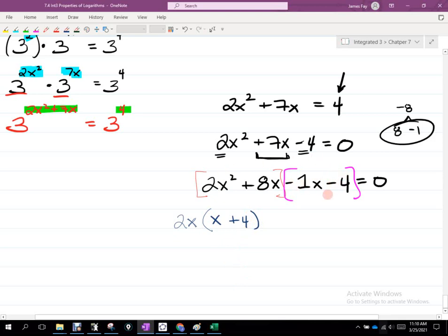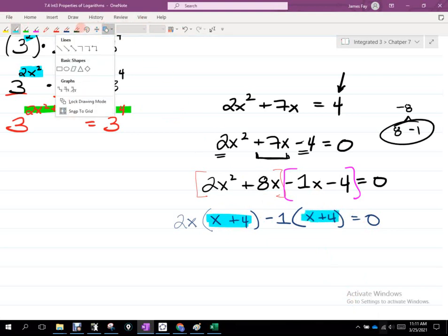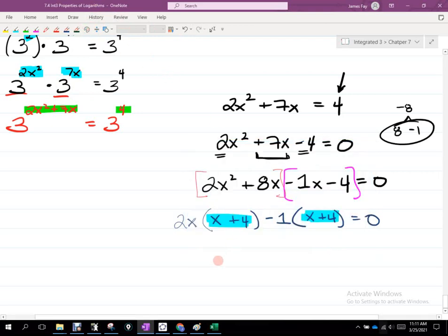And now the second grouping, okay, they don't both divide by a number like 2 or 4, but what is the thing that they do divide by? So what do both these divide by? -1. Good. Okay, so I'm going to divide by -1. That's going to leave me x plus 4. And then we remember, hopefully, that when these sets of parentheses are the same, one factor is x plus 4. That's what was in those parentheses. And the other factor is what was outside the parentheses.